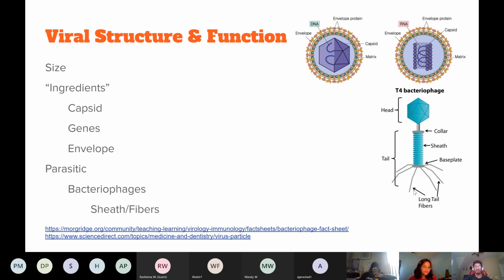And so these fibers will attach to the bacteria and orient it so that the base plate can align with the cell membrane. Pretty much what happens is there are some spikes here that stab into the bacterial cell membrane or cell wall, and the sheath compresses and releases the genetic material that is held inside the bacteriophage head. This entire piece of the bacteriophage stays out while only the genetic material makes it in.